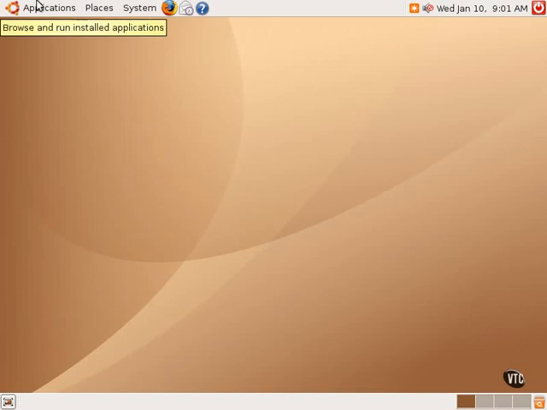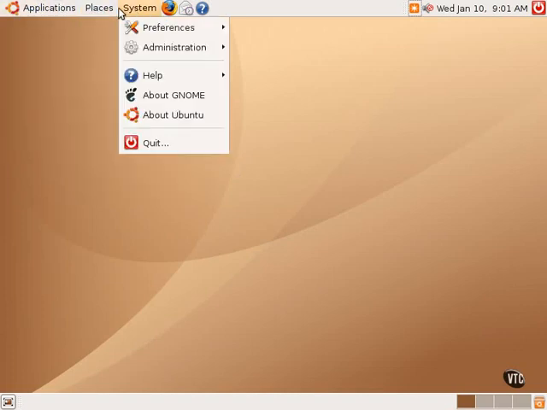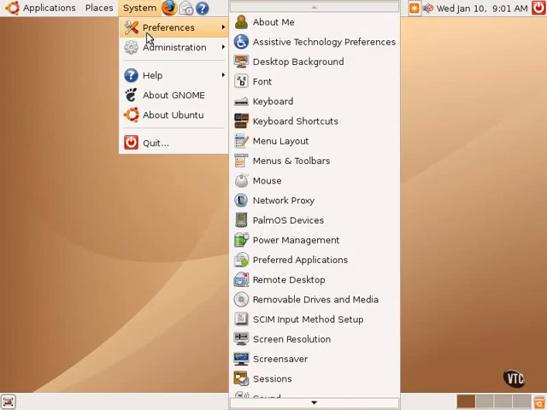You will see three menus: Applications, Places, and System. Additionally, there are some icons and a clock and a logout button and some other items in this menu bar. In this tutorial, we will begin to take a look at the Preferences submenu found here in the System menu. Now, the Preferences submenu is intended to provide little applications and tools to assist with the setting of preferences and configurations and options for several different aspects of the Ubuntu Linux system.